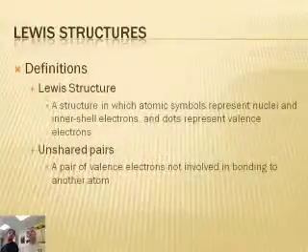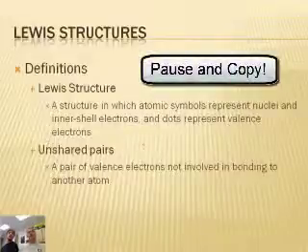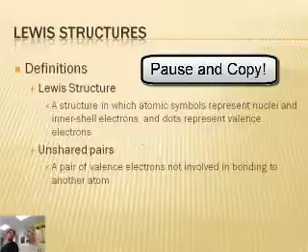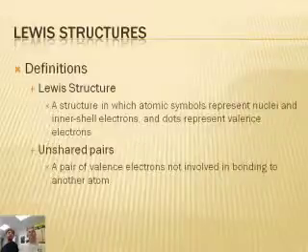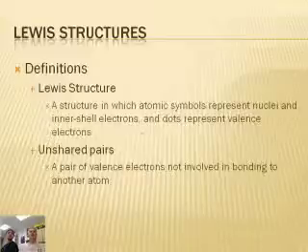So we have some more definitions, and then we'll get to that kind of stuff. So again, you should pause the video and write down these two definitions. So the Lewis structure that we're learning about right here is the symbolic representation that shows the structure of a particular molecule. Right. The valence electrons are indicated either as participating in a bond or as an unshared pair. An unshared pair are electrons that are not participating in a bond. Right. They're very important, and we'll see about that very much so in a later podcast.